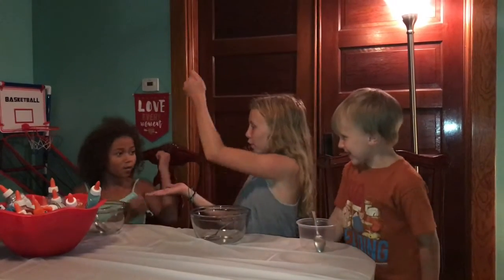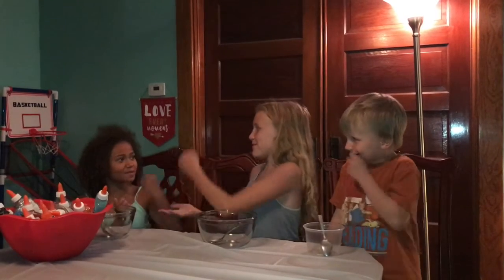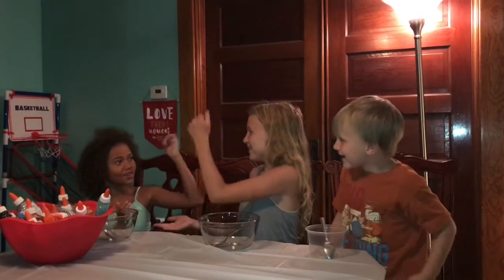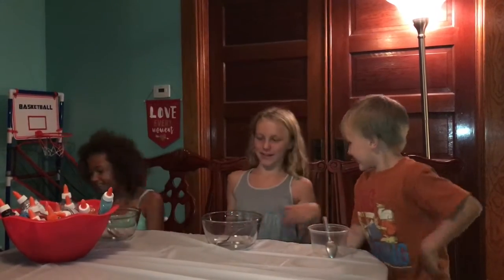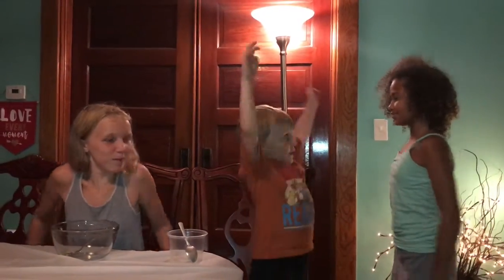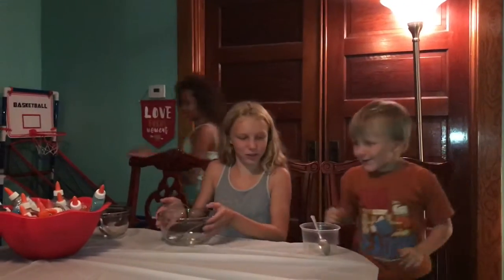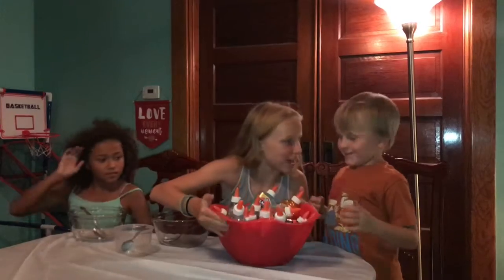Now me and Tati do rock, paper, scissors, and then the winner goes against Maddox. Rock, paper, scissors, shoot. Oh, Tati won. Go against Maddie. Go! Rock, paper, scissors, shoot. Oh, Maddie won, so Maddox is going to pick first. Woo! I won. Close your eyes, and I'm going to mix the colors up.